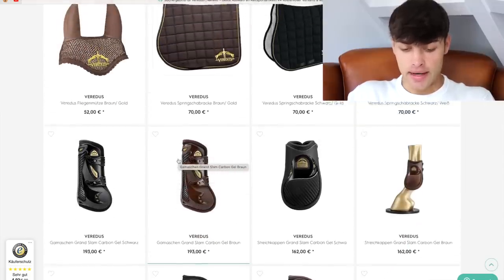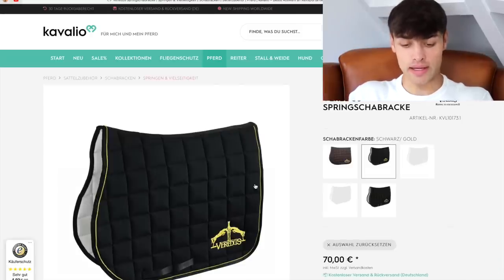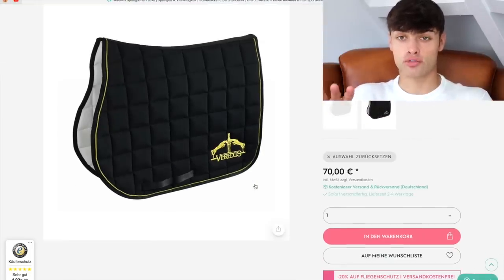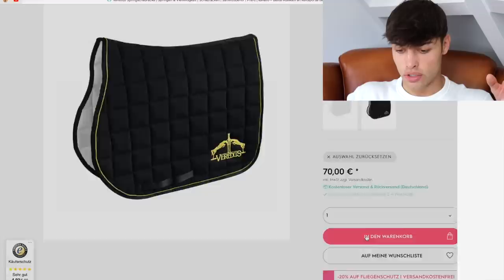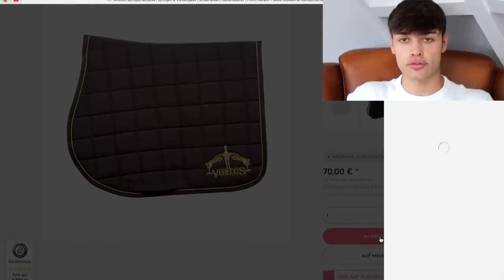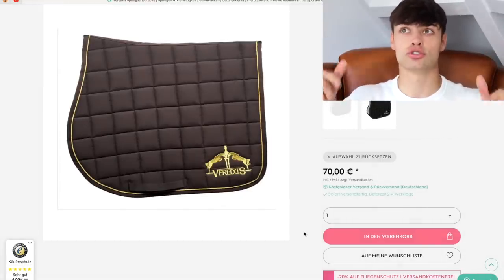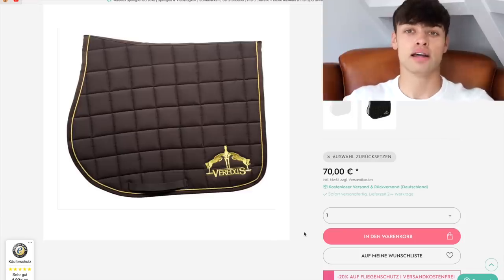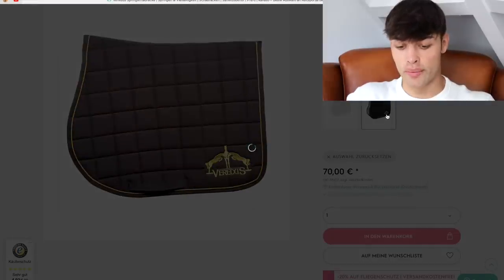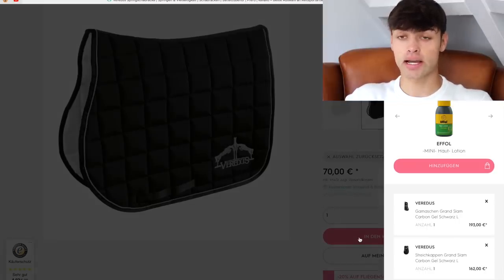I'm happy with that. And then I'm thinking that black cloth is coming home with me — the black one with the gold. I don't know if you guys like that, but I think that with the black boots and the brown saddle on top, like it's a bit of contrast with a chestnut horse — I think that's going to look really, really nice. So I'm definitely going to grab that one. And then I think I'm also going to grab a brown one because if I do feel like doing an all-brown look, I can. And I actually already have boots in brown as well. And then I'm going to get a gray one as well — that way we have all of the ones from this range.